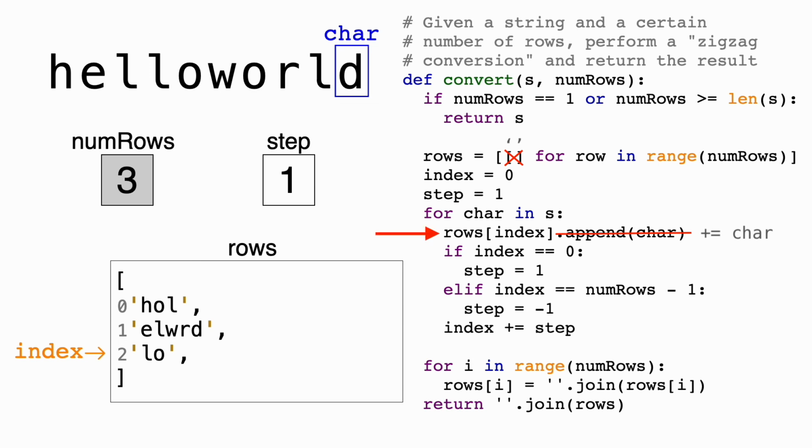And since the loop is also O of n, the algorithm would end up running in O of n squared time. But if you use lists instead, since lists are mutable, we can just append each character in constant time. Or more precisely speaking, the amortized complexity of appending to a list is constant. So that means that everything inside the loop runs in constant time. So the algorithm now runs in O of n time.